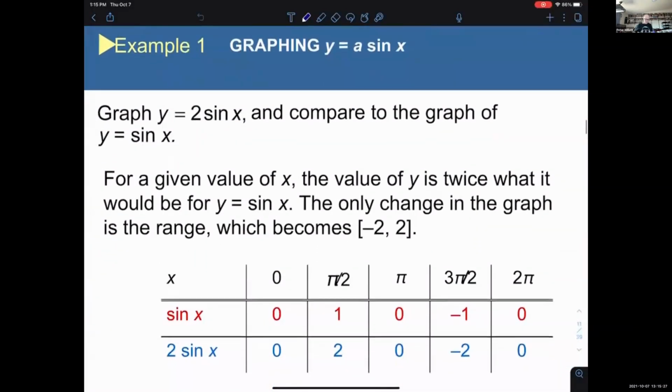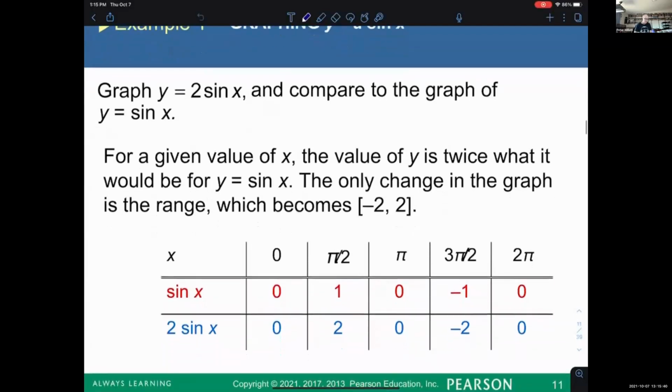All right, so now we're going to take a big step forward in considering these graphs. We're now going to modify the graph a little bit. I'm going to take us back to Desmos shortly because that's the best place to do this kind of work. But we'll start with this slide where they're imagining us comparing a graph of 2 times sine x to a graph of just sine x. So what happens if I take the sine x function values and multiply them all by 2? You can see this on a table. Whatever values you would have gotten for sine x, you would just double those.